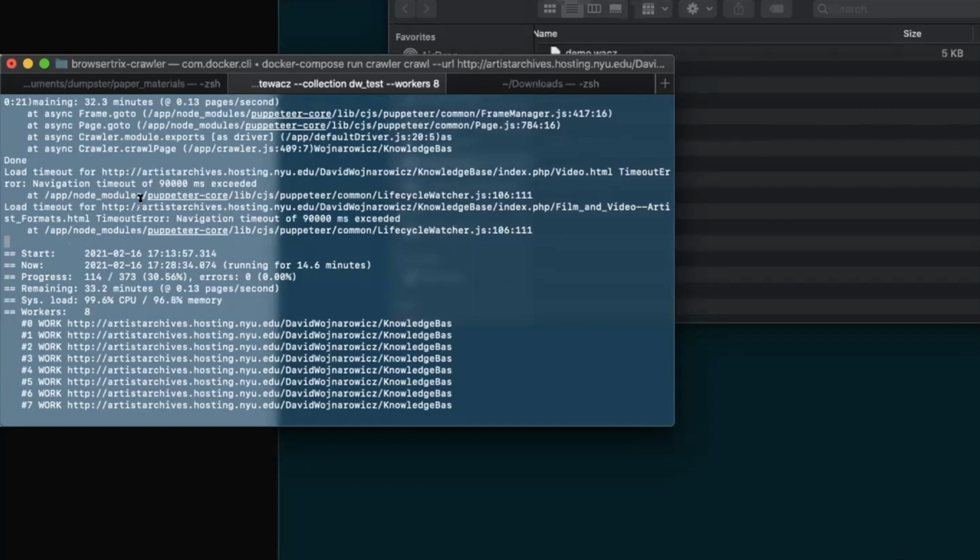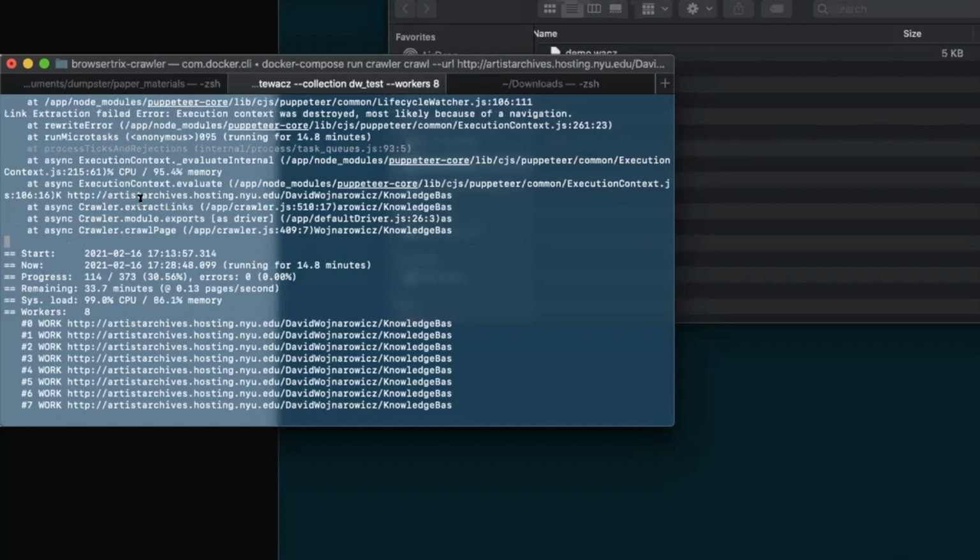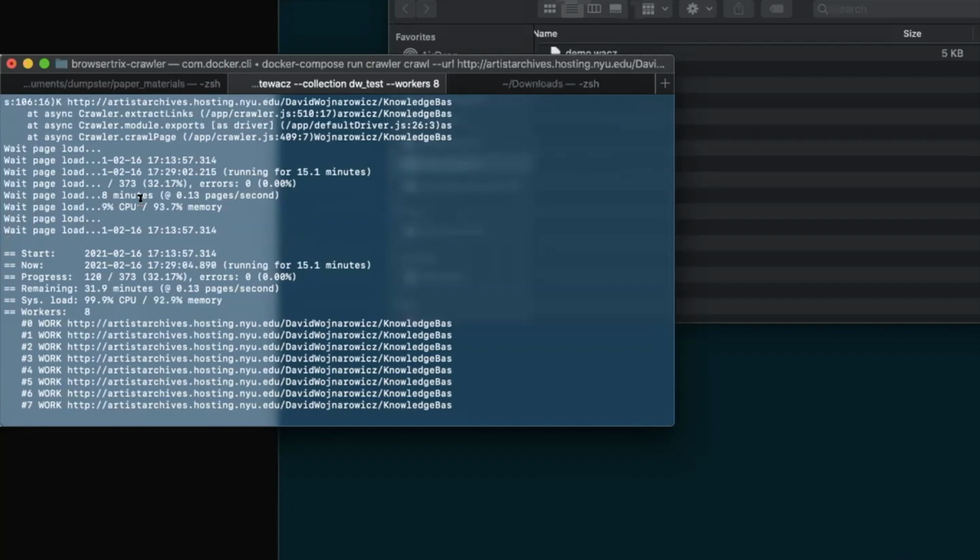So my solution was, okay, let's make a WACZ file, because then we can get this full text pages.jsonl file and we can just search through that really quickly. Because for anybody who's familiar with David Wojnarowicz, he has a lot of works that have a lot of really complicated interplay elements. So it's pretty critical for the archive that hosts his works to be able to do a complex search. And Google custom search engine just wasn't working for that use case. So this is what it looks like when it's running. You see your CPU load. This has an estimated 32 minutes left because there's a lot of pages.